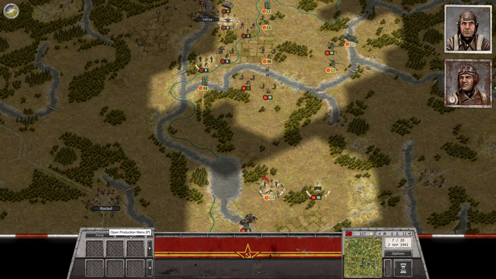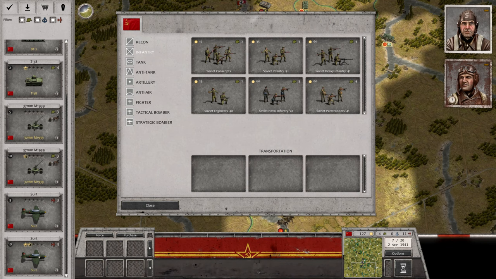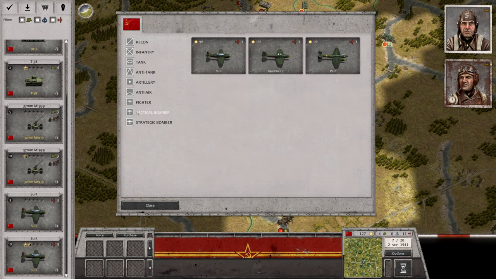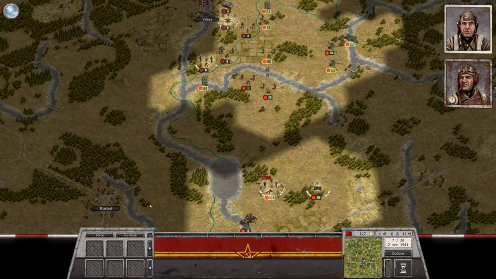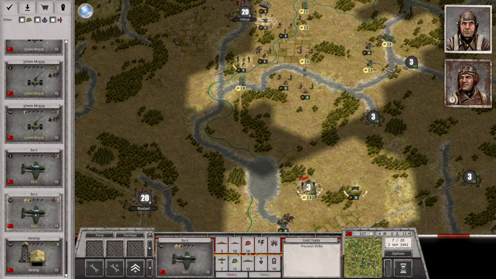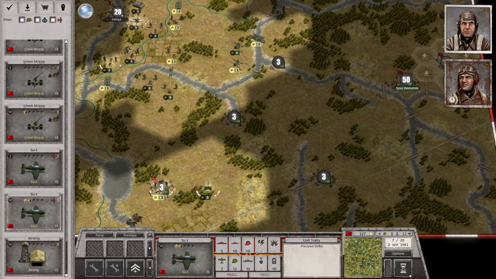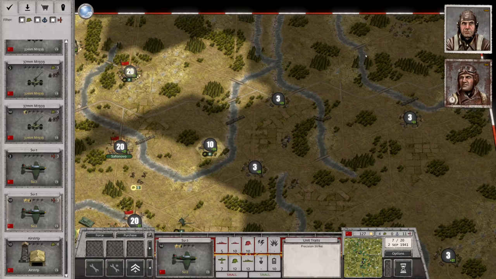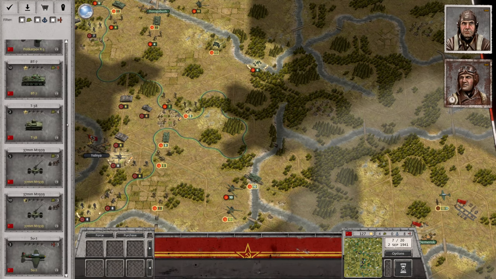Okay. Plus 10 CP. All right. Continue. All right. Well, let's get some maybe air units. Let's see. What do we have here? Tactical bomber, is that what that is? See where I can deploy that. So I can't deploy them there. All right, deploy there. And do I have fighters? No.